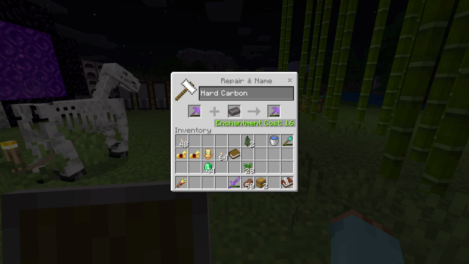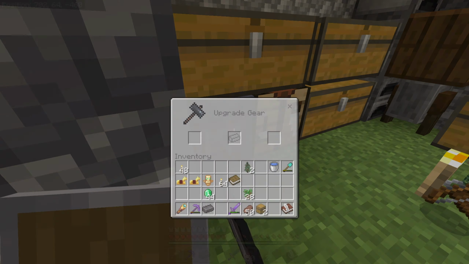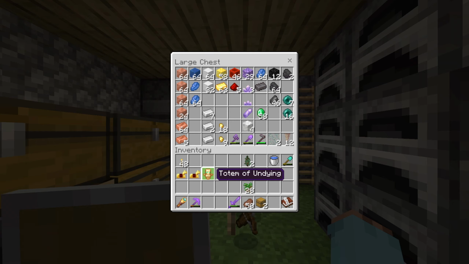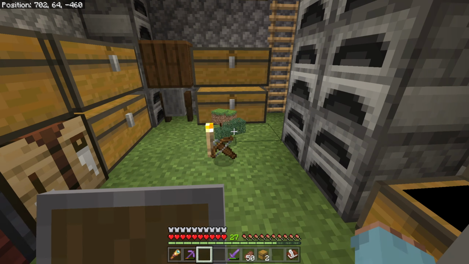Oh my god, 16! Oh no, I need an enchant. I'm too close to being able to enchant again. There's no way I'm doing that. Alright, let's just take you with us. Emeralds, you guys can stay home. You, Mr. Totem of Undying, need to go somewhere because I need to remember you.